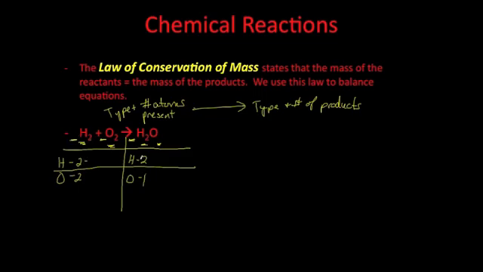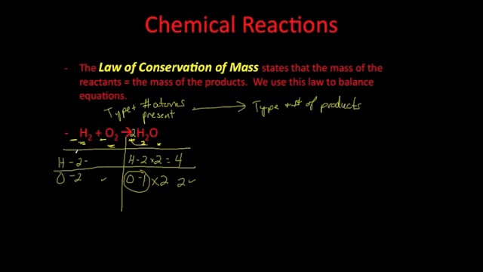If you notice, the hydrogen's balanced, so the oxygen's imbalanced. So we isolate this oxygen over here. Now we have to figure out a way to make this 1 equal to 2, and what times 1 is 2? 2. But in order to make that oxygen become a 2, we have to add the 2 in front of the entire molecule, which means it's going to change not only the oxygen, but the number of hydrogen atoms as well. Okay? So you end up with 4 hydrogen atoms and 2 oxygen atoms. Now, the oxygens check out, but now the hydrogens are out of whack.